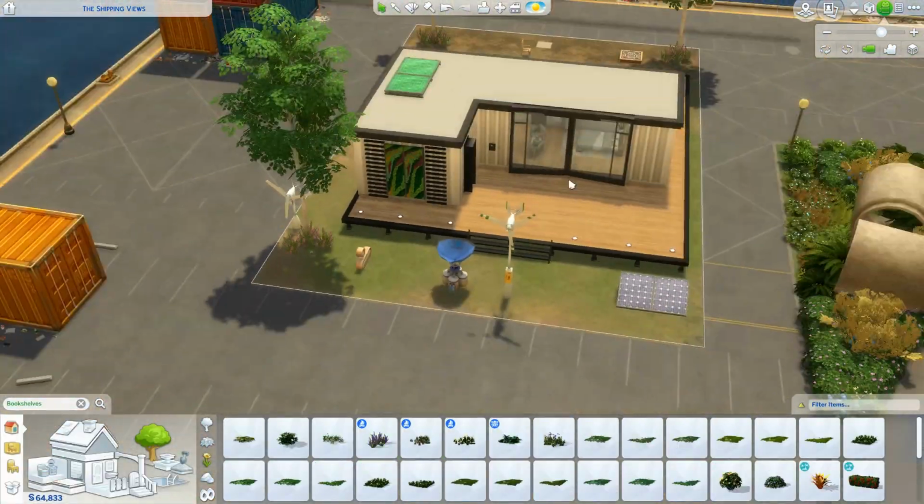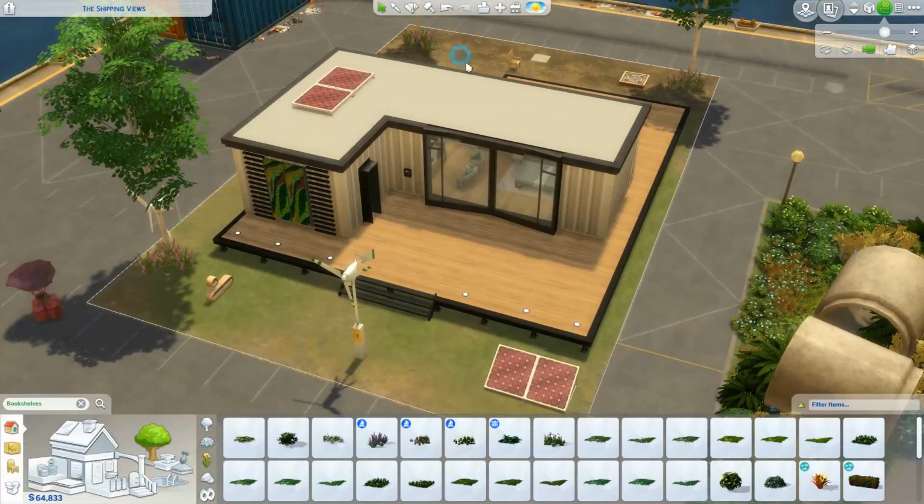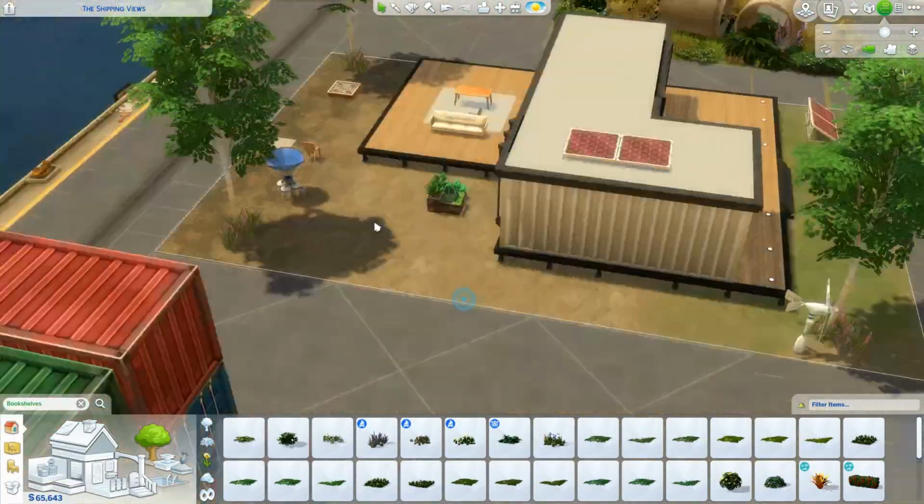I love that vintage TV that came with Eco Lifestyle. It's so cute. I did size it up though, just to fill in some of the space. So yeah, I did fill in that little area.